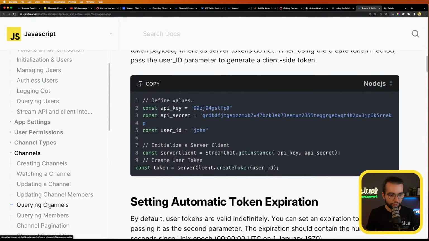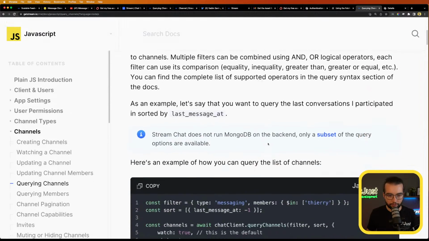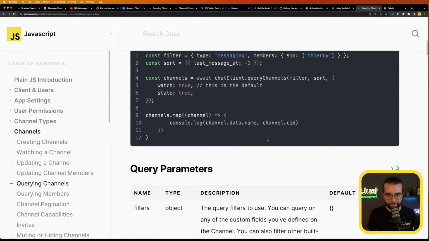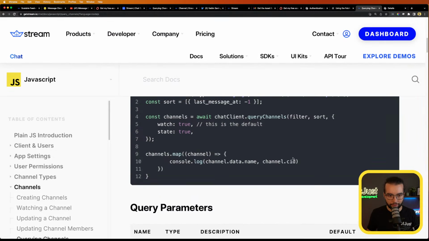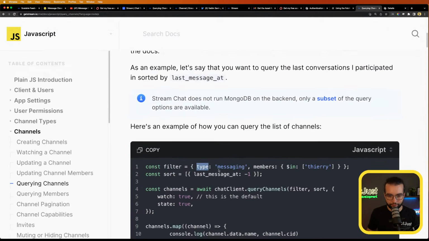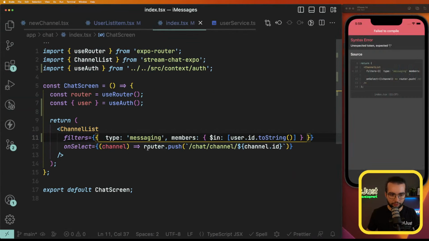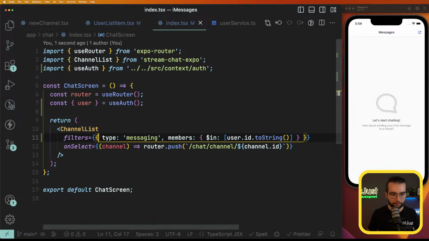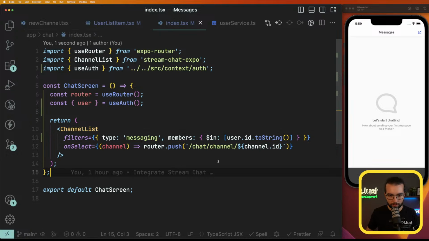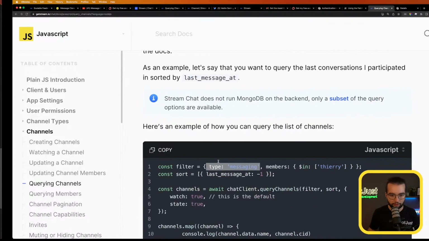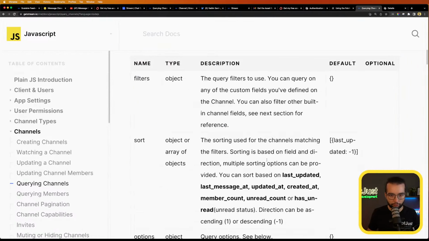Channels, query channels. Type messaging and member seen, I think, yeah, that's what I need. Type messaging and member seen, or type... and how do I do or?